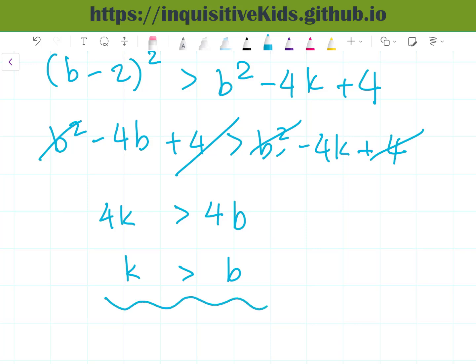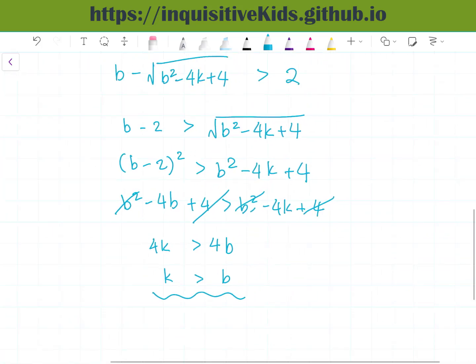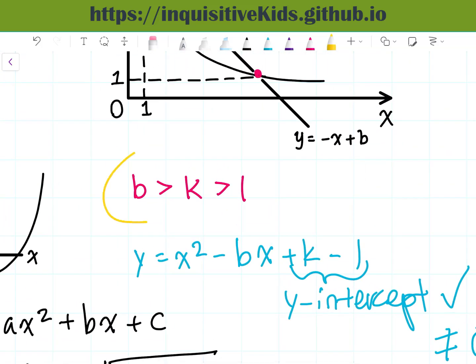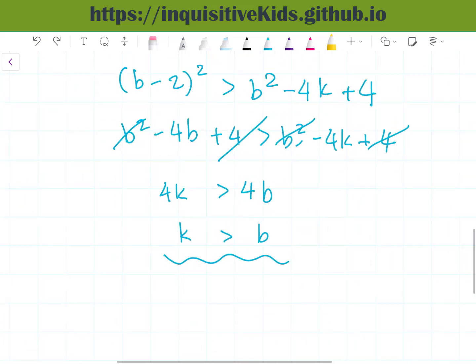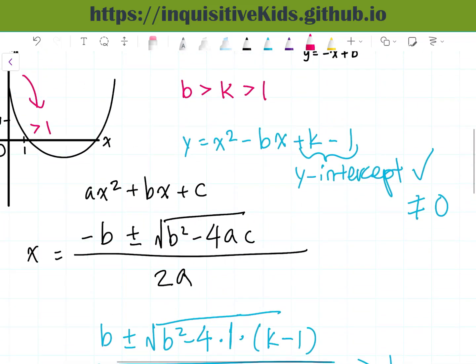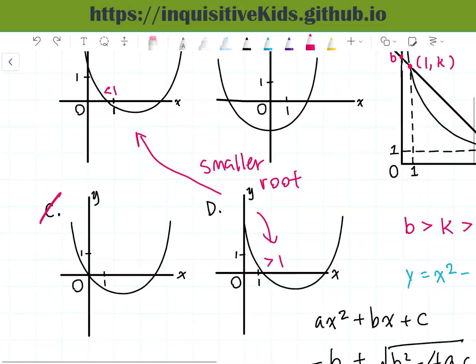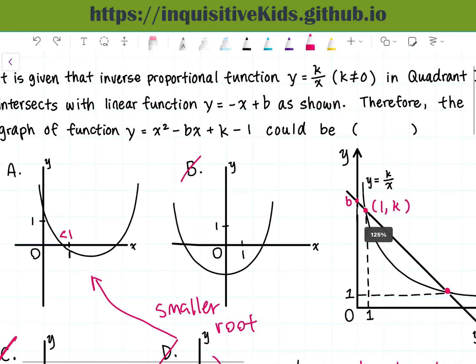Is this true? Here's how we fact check this. We go to the top. Here we already said that b is greater than k. So this is contradictory. It means that this is not true. So the first path that we took was false. This is not greater than 1. So because of this, we can already cancel out D because we know that the root cannot be greater than 1, leaving us with only one choice left, A.